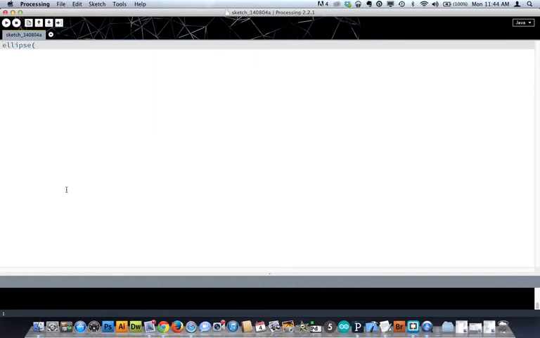And you'll see here when I type that out, it turns blue. So that's recognized by processing that it's a function within it. So there's built-in functions that do things within processing that makes it easy to use. So it knows that this is something, and it's expecting a few different things. When we talk about functions, it's like a little machine. And so we're going to give it a command, and it's expecting sort of four things from us in this.